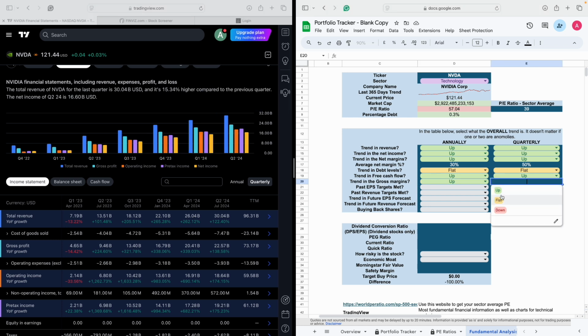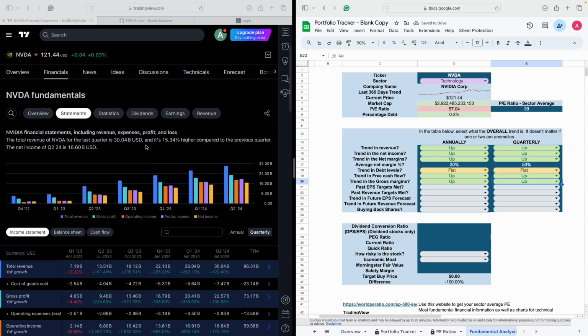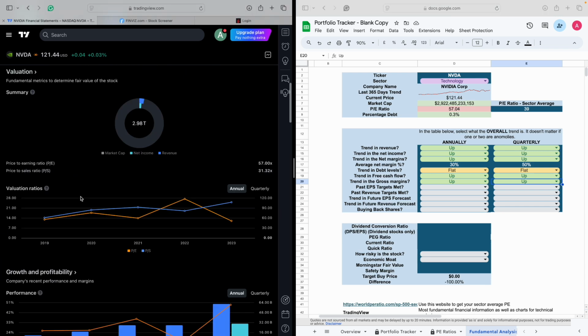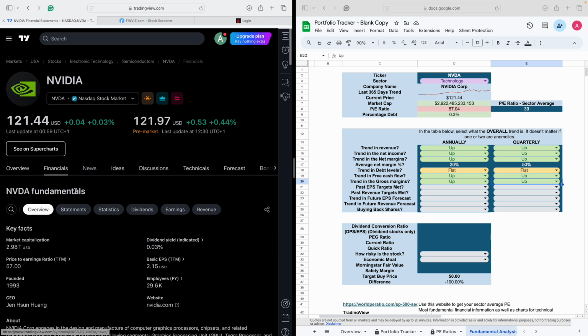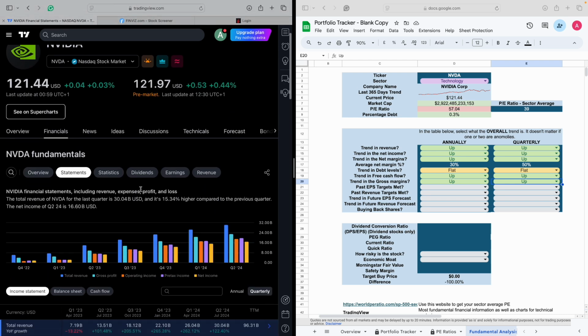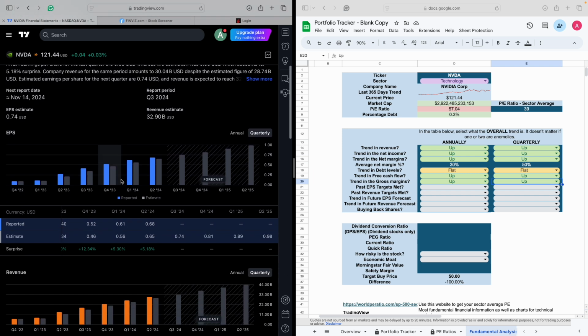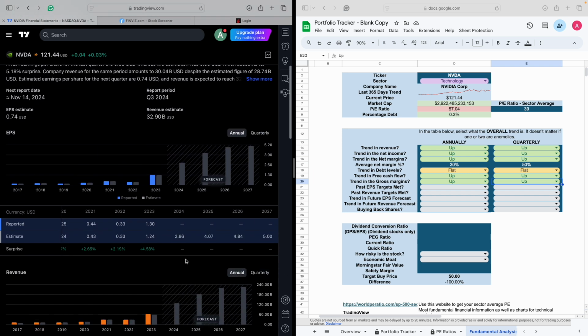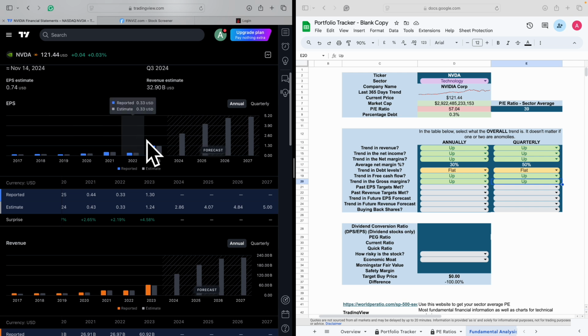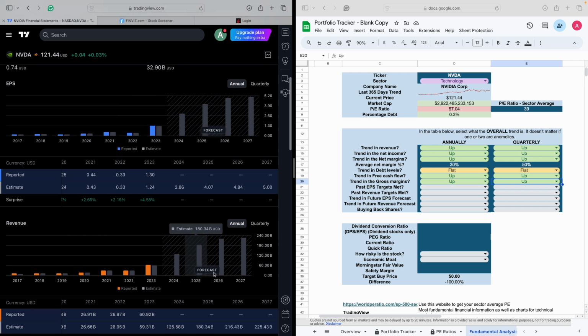So NVIDIA as a company, they're smashing it. So I've seen the past trends in summary, and they've been doing good. This year, in recent quarters as well, they've been doing really good. The next question is, we need to look forward now. So if I go to the earnings tab over here, and if I switch this to annual first, you've got the earnings per share here, and then you've got the revenue over here.